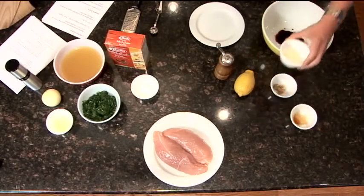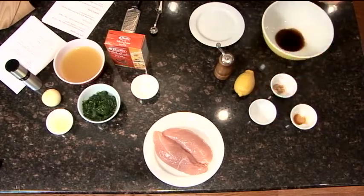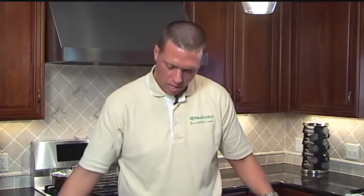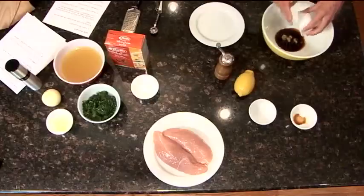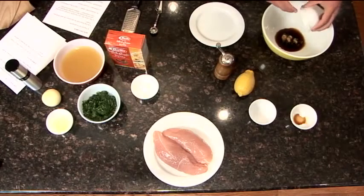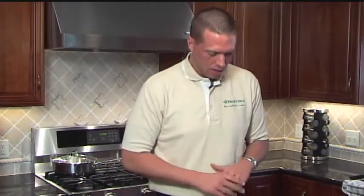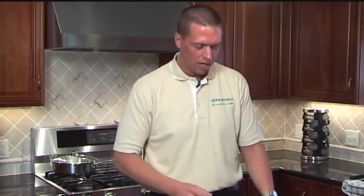Then we'll also add the lemon juice, which is very acidic — if you ever need to curdle milk, it's a perfect ingredient. It's a very potent flavor, which keeps the calories and added salt down in recipes. Then we'll have your minced garlic, which is a very pungent flavor and aroma. Just a little tip: if you use regular fresh garlic, always keep the top on to store your garlic cloves, because if you take the top off, the garlic will become rancid quicker. As the garlic is cut and minced, small enzyme reactions interact — that's why it's such a potent smell and flavor. It's a little defensive mechanism made by the plant.